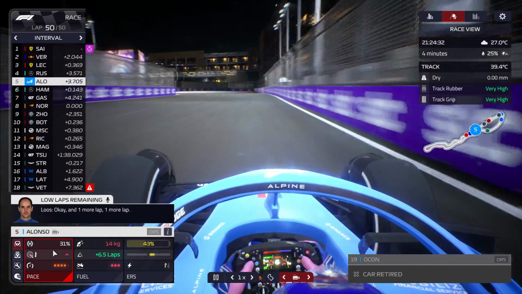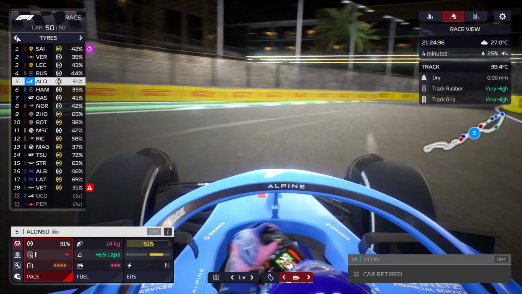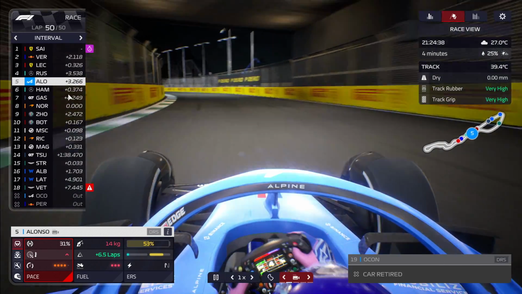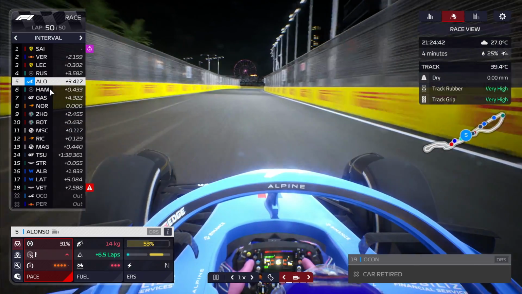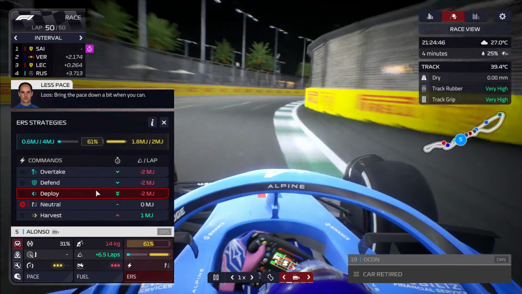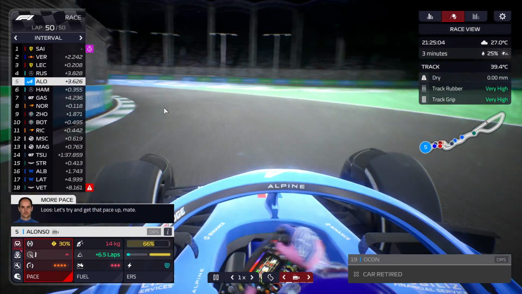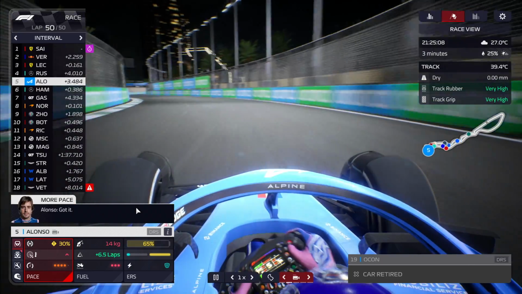Fernando Alonso, 31% life left in these hards. Hamilton has got 35%. His tyres are that little bit fresher. We are pretty much guaranteed a top 6 finish at this moment in time. It's just a question of, can Fernando hold on? Can he keep this going? Fernando, P5. Back-to-back P5s would be absolutely massive.